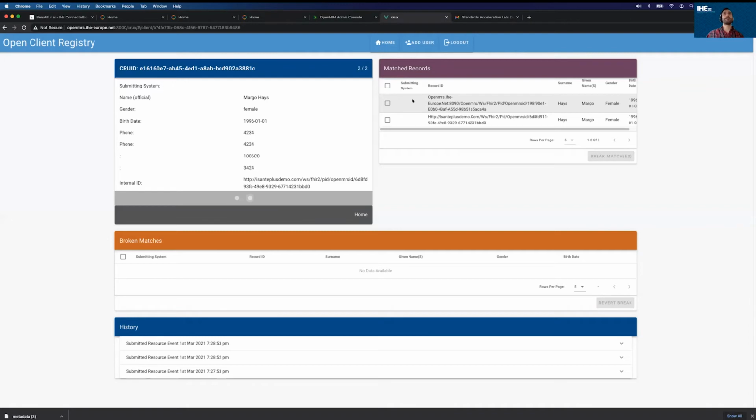And we can see that these FHIR-first tools actually utilize the HAPI FHIR server as their database. There's no additional database. All of the data that supports the functionality of the client registry and the shared health record is stored in HAPI FHIR. The Open Client Registry also uses Elasticsearch to facilitate matching patients and the different algorithms that they provide for matching patients, since the FHIR spec itself does not yet have as powerful matching and searching capabilities. So yeah, those are the systems.